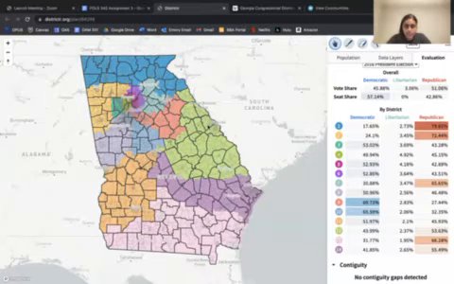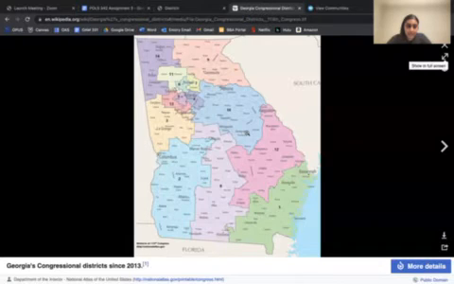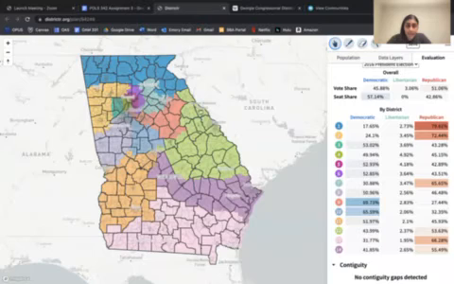In the state of Georgia, the congressional map is drawn by the state legislature and is subject to a veto by the governor. As of right now, the state legislature is comprised of more Republicans than Democrats, and there is a Republican governor. In the last map, drawn in 2013, there were 8 Republican districts and 6 Democratic districts. In my map, there are 8 Democratic districts and 6 Republican districts.